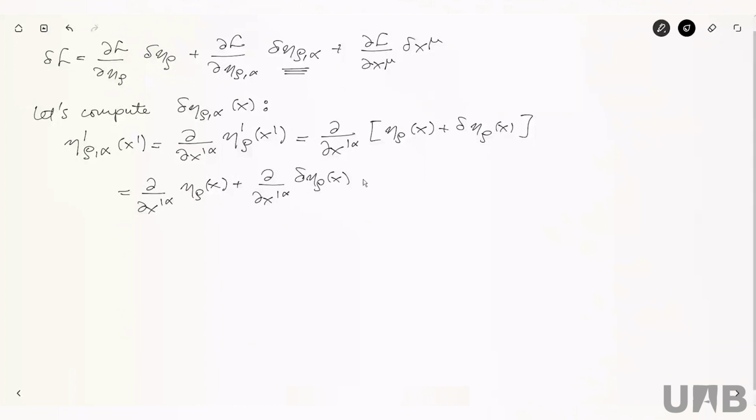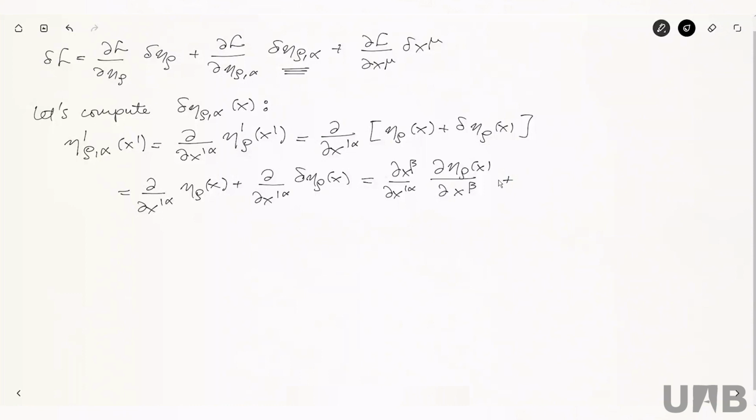Explicitly, yeah? I'm going very slow. So now this I have to change, because I have to take the derivative with respect to x' of η of x. So that means that this is going to be the derivative of η_ρ of x with respect to x^β, times the derivative of x^β with respect to x'^α. That's the chain rule, because the dependence on x' is through the fact that x depends on x'. And that's the derivative of this first guy.